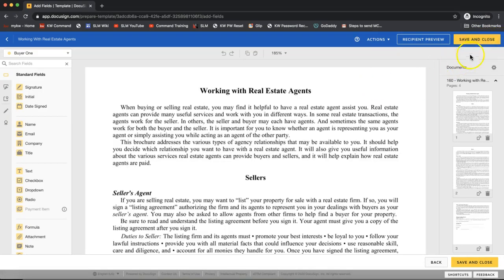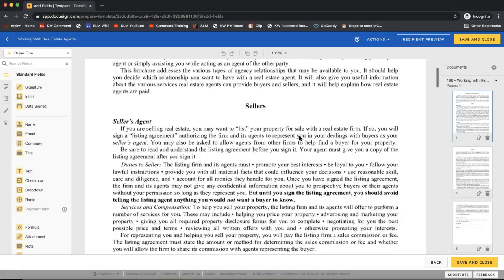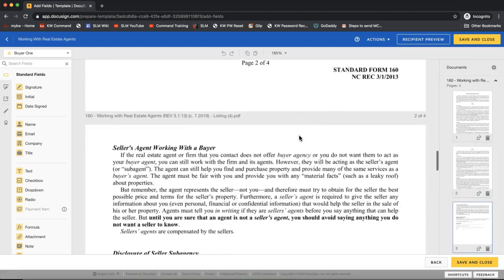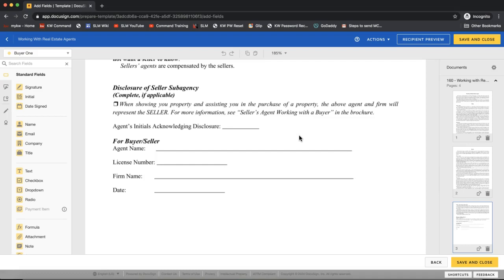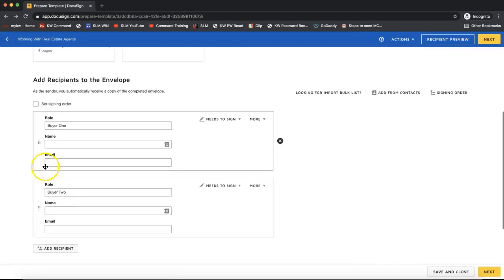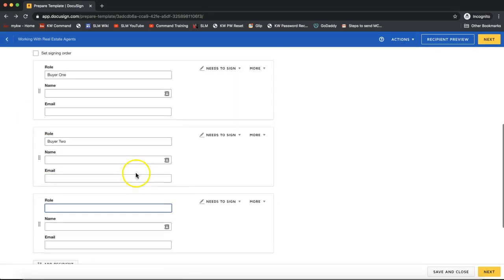I clicked on Next on the very top right, and we'll scroll down on the form to wherever we need to start adding information. First of all, I do need to sign this as the agent, so I'm actually going to go back. If for any reason you need to go back to edit what we just did, no worries. You can click on the Back button on the top left here. I'm just going to add in myself real quick. I'm going to add this in as Listing Agent, or whatever it would be. You can create this for the buyer side as well. Listing Agent, and that'll be me.